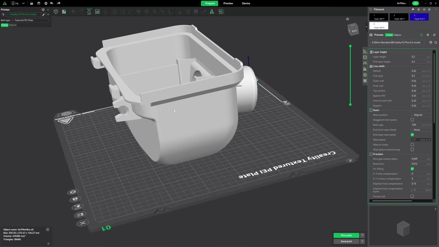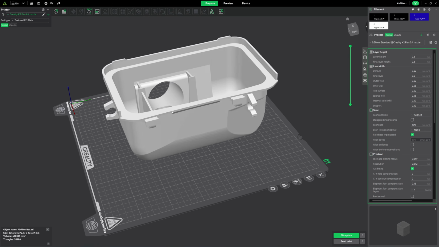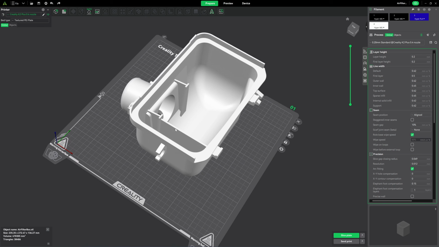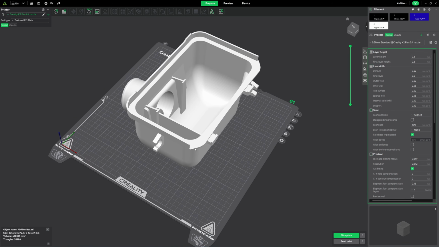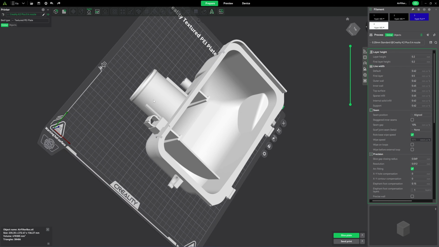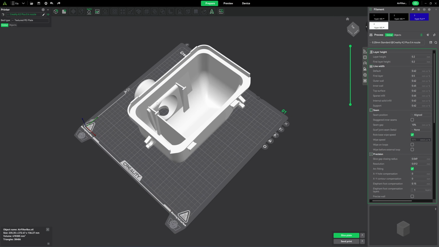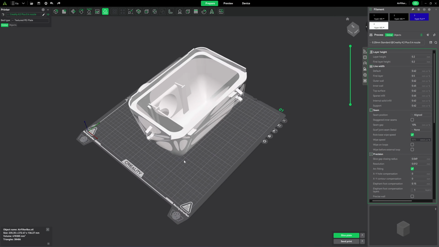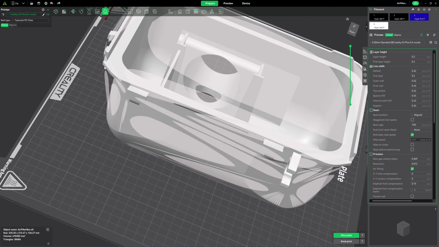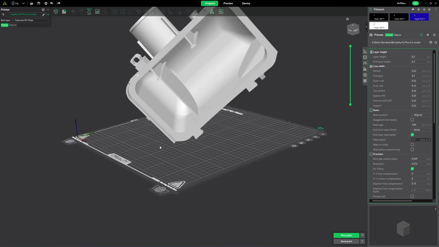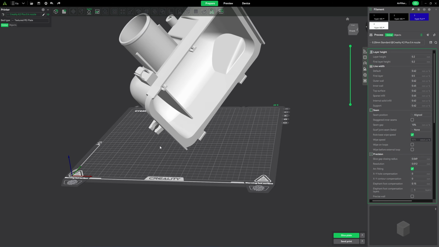So I need to turn it onto the side that requires the minimum support. For me, I will use this corner, because if I put this corner down on the build plate, this air hose is going to be in a lower position, so the support won't have to go along the taller part. So I will face this face down to the build plate. Okay, this one. Alright, so I will print this part in this orientation.